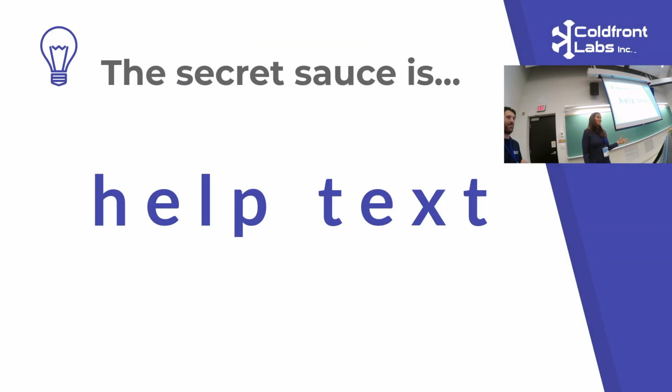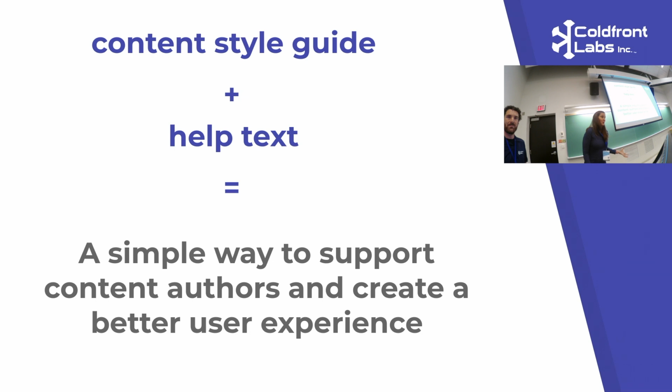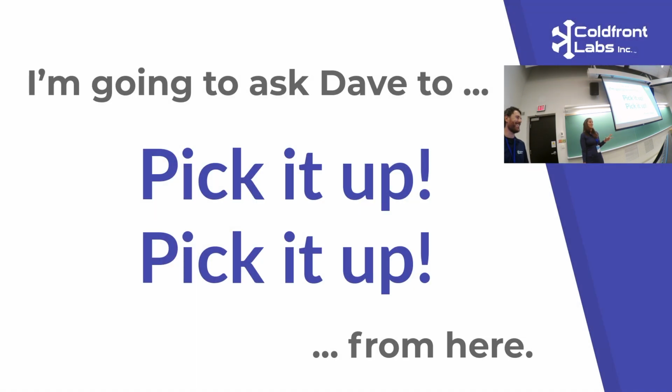So the secret sauce is help text. I have dragged you here today to talk about help text, which is not exciting, but is actually really exciting. So a simple way to support content authors is to create a better user experience through actually filling out your help text. So I'm going to throw it over to Dave here to pick it up, which is another Scott reference, to talk about implementation for you guys.